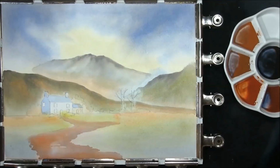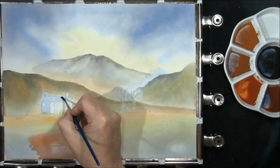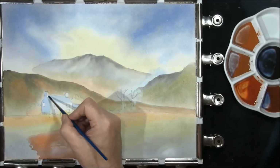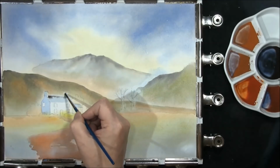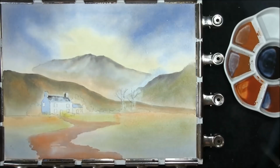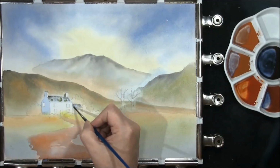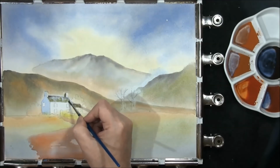Okay, now your background hill's dry. I'm just going to re-wet the roof of this farmhouse, and we're just going to drop some colours into it. Same to this little one here. Some of your grey mixture, cobalt blue, burnt sienna, the side of the chimney. And some of your green mixture, cobalt blue, burnt sienna and Aureolin. And I'm just going to drop on the front of this just some green, like moss kind of thing. And I do want to leave some light patches on the roof.